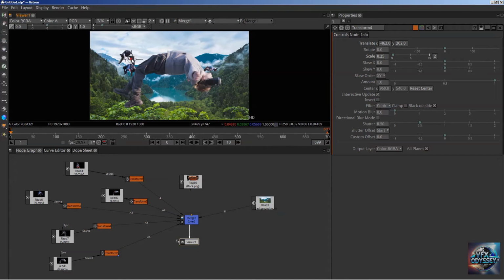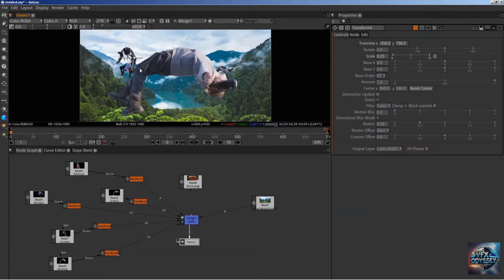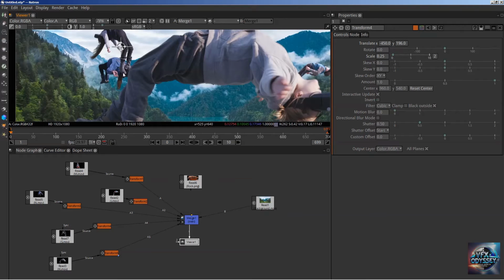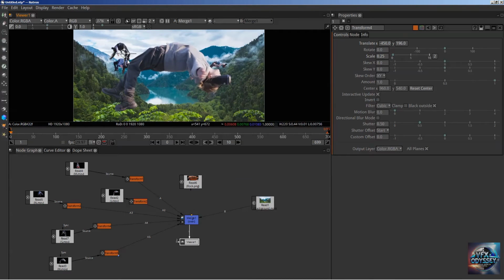It's just better to have it. So I prefer to have this girl a little bit in front of the other, and what we see is her feet are covering the other's face, but they are going to be moving around. They're going to be levitating, so it's okay. This is just the first frame. But I really like sometimes to have this kind of overlap. It's just an artistic choice.